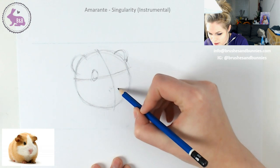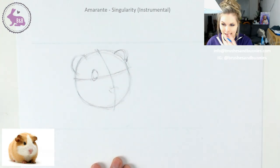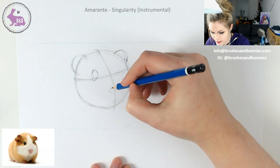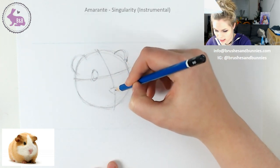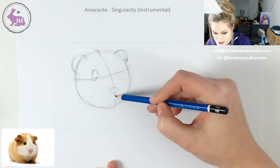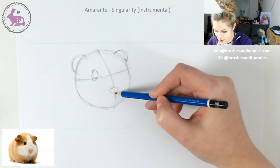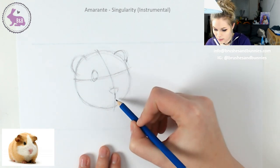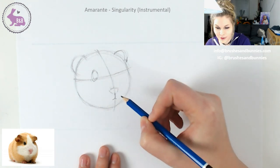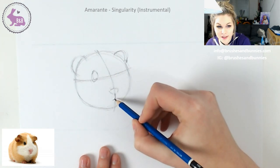Same goes with the nose. I always start off with a triangle shape. When I'm drawing rabbits, it's pretty much a triangle. Any cat is also a triangle. Dogs are pretty much round, but guinea pigs have very V-shaped noses. So we're just gonna make a triangle shape here, not worrying too much about the shape for now. And we're gonna extend a line from the tip of the nose down. This is where you're gonna shape the lips. Guinea pigs have funny little mouths. They're quite small, but they also have little lips, and they're very visible lips. So you want to already start to draw these lips.